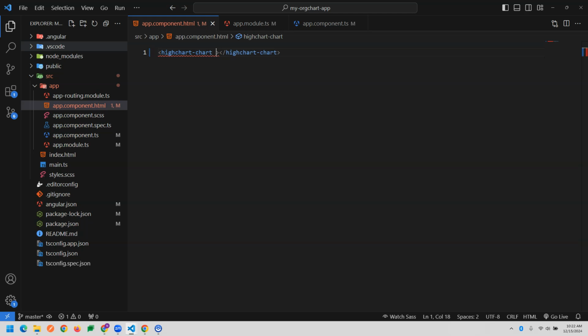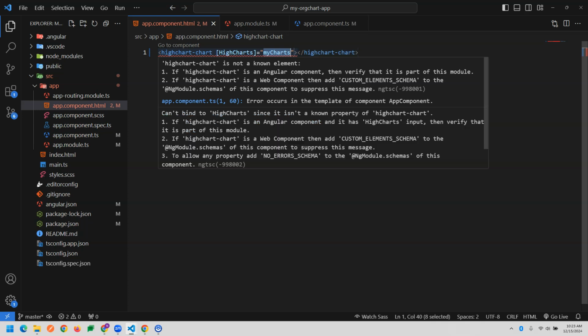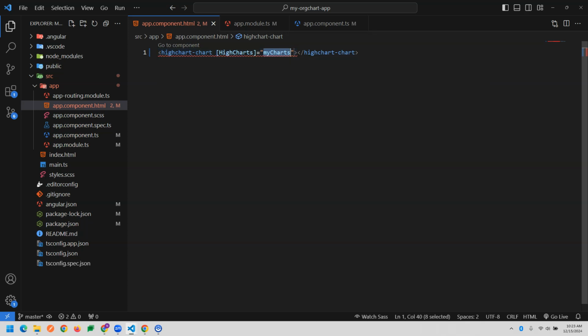So this accepts few attributes like highcharts. What highcharts you want to display? That's in data binding that we have to do. So it accepts a value for highcharts. MyCharts is the highcharts that it should use, right? We have MyCharts configured, and this highchart tag expects a highchart object. It has to know what highchart to display, right? So MyCharts is the highchart that this one has to display.